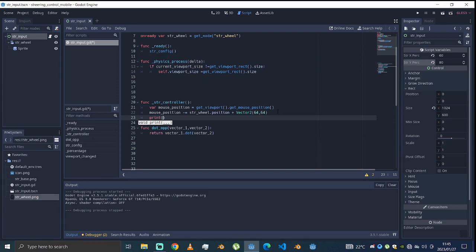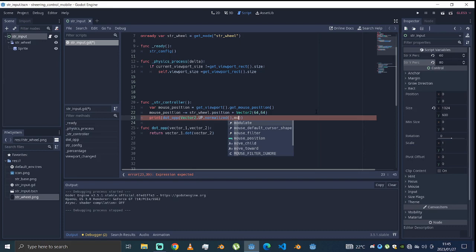Print. Our first parameter will be vector dot up. Remember, it must be normalized. Dot normalized. And our second vector will be mouse vector.